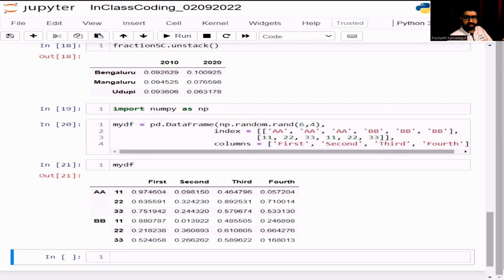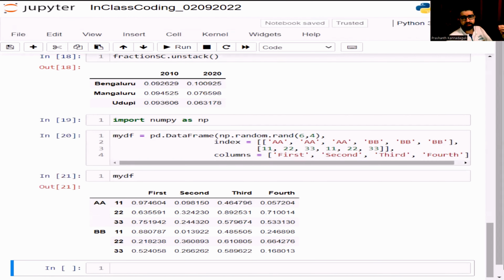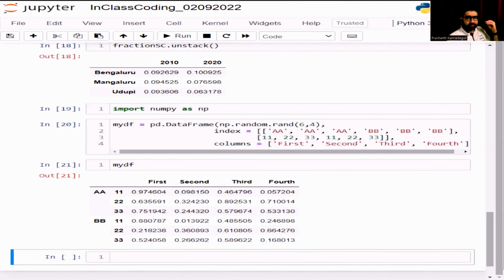Earlier, I passed a tuple, converted the tuple into a Pandas series, and converted the series into a data frame. This was my approach when obtaining a multi-indexed data frame.